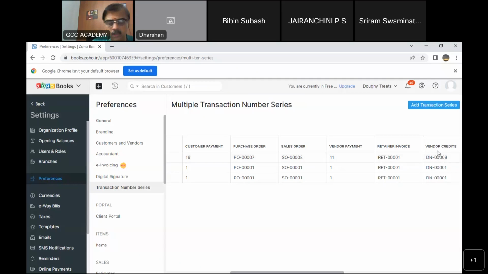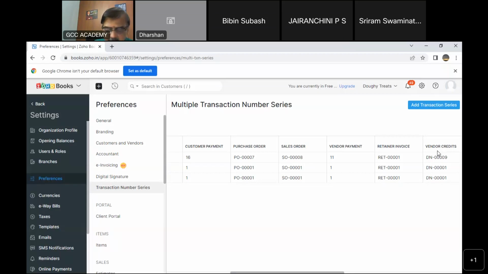Vendor credit, one of our trainees had a doubt in this. Vendor credit means whenever your vendor is going to credit your account, then it's called a vendor credit. I'll send a note probably to you as to what is a vendor credit so that you can go through that, and any doubts you can let me know. Straight away I'll send that note to you. Vendor credit concept, I'm sending it to the batch in our WhatsApp group. Okay, so I'll tell you what it is. Simple one, very important to understand that.